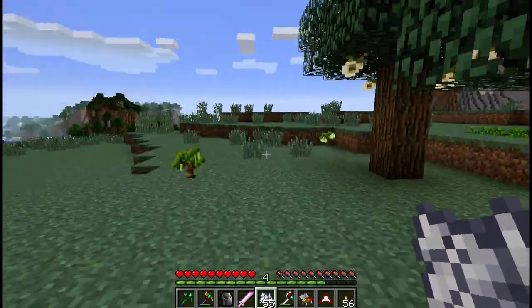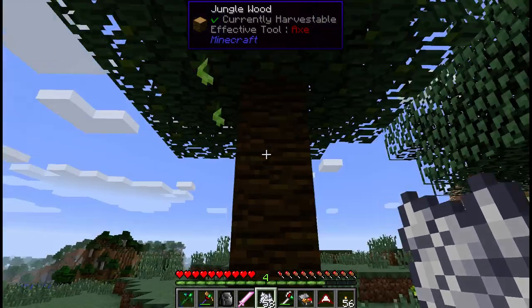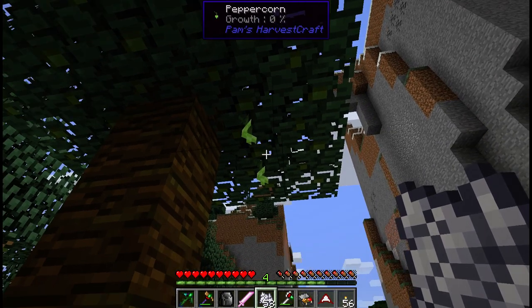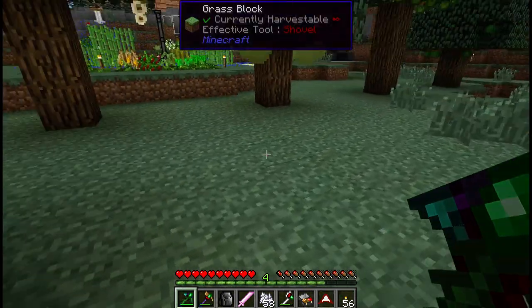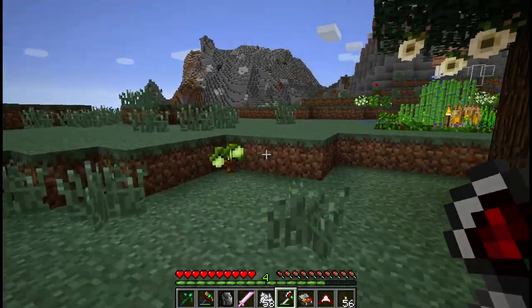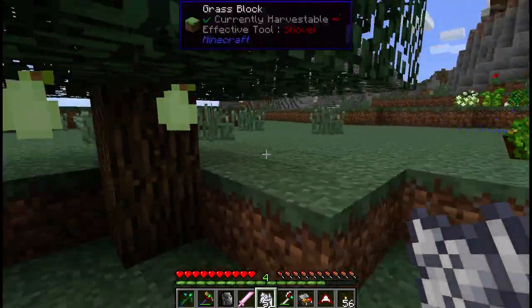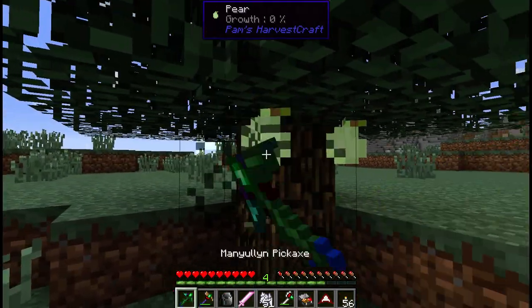All right. And this one I'm excited about. Peppercorn. Come on, peppercorns. I got 2 peppercorns. No! By the way, I discovered that it's easier to break these guys with a pickaxe than with a regular axe. Really? That doesn't seem right to me. And that has 2 pairs. Also lame.